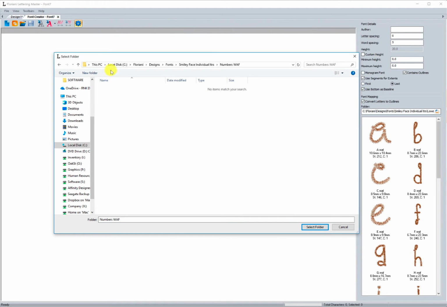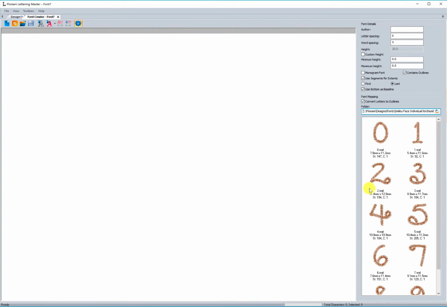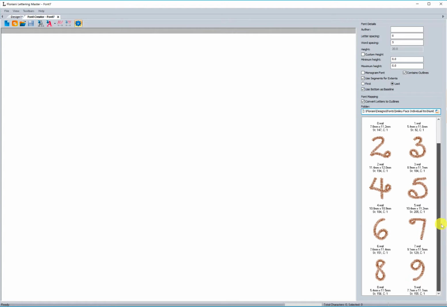I can go to the folder where those numbers are, and it could have a bunch of different letters and numbers in a folder. It doesn't matter, but I'm going to select the folder where the designs are that I want to work with, and hit select folder, and notice that it brought in these designs.